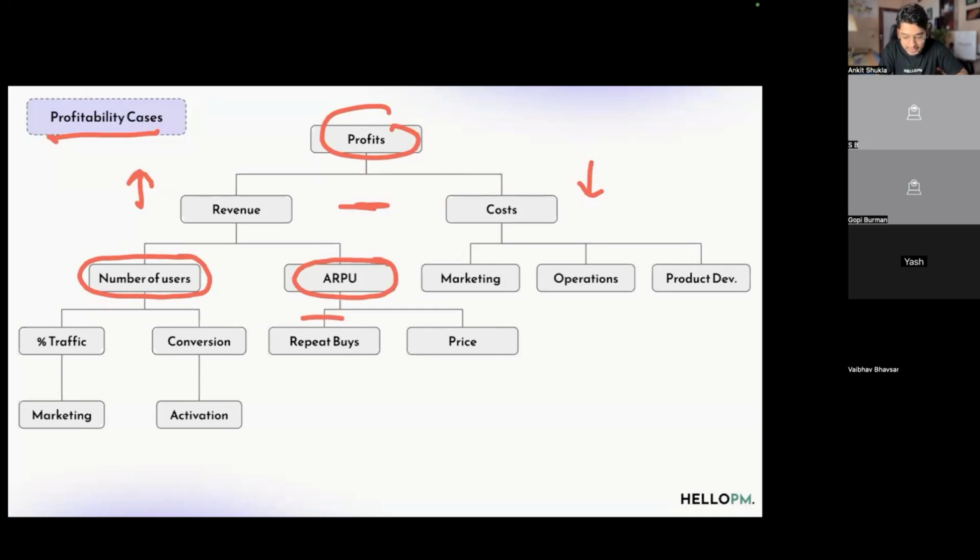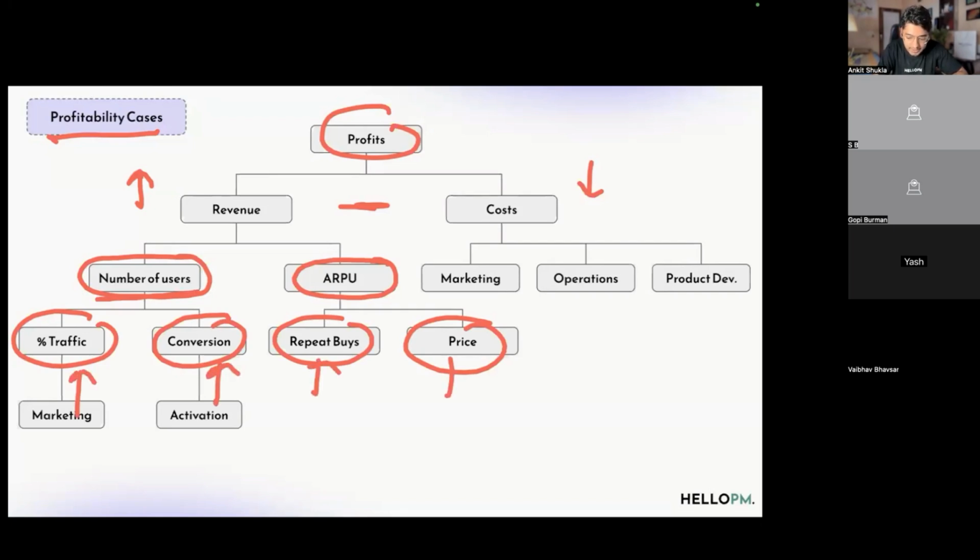And then you can get repeat buys, or you can get users to buy more from you by putting in features such as recommendations and upselling, or you can increase the pricing. Similarly, if you want to increase the number of users, either you can focus on marketing, which is increasing the traffic to your website or the number of app downloads, or you can focus on increasing the conversion. And for these, you can have different kinds of products and ideas to build all of these metrics.